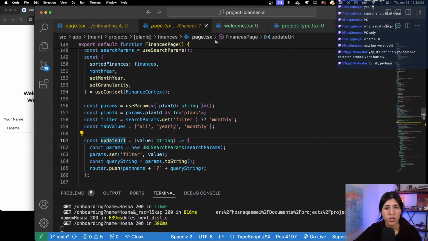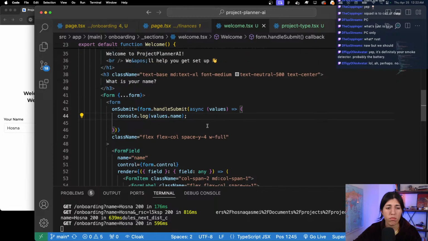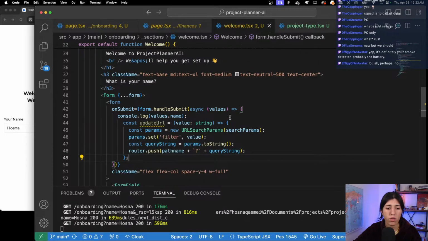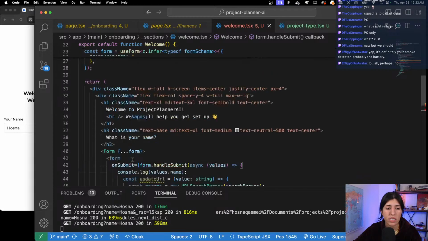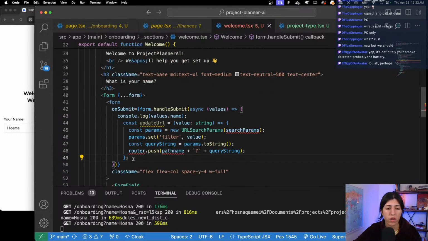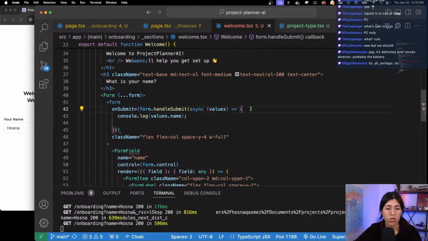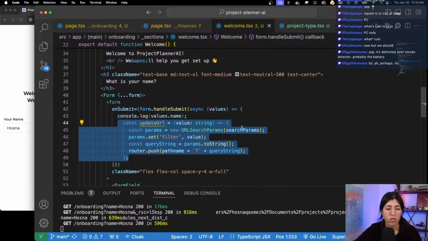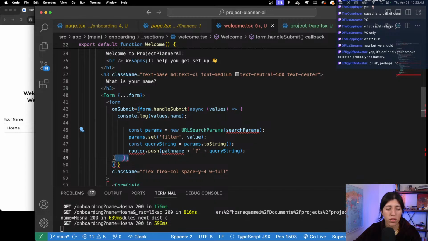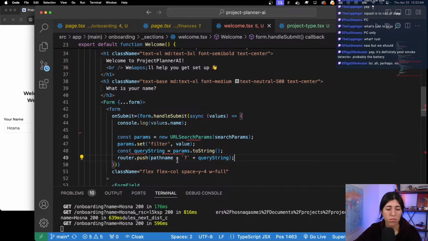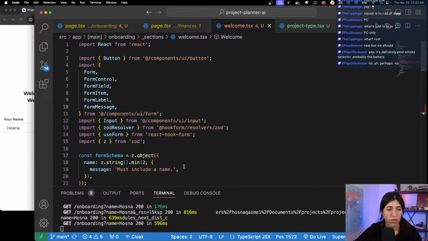Alright. Right. Update URL. Right, okay. So I have this function. I could do that all within here. I don't have to. So I just have to import.